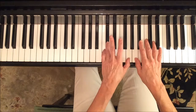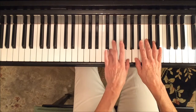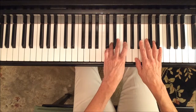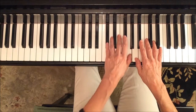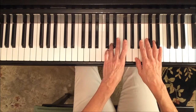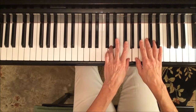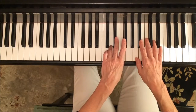I'm going to use four on here. You can try using five. Where we're going to go next is to D. So it's going to go like this in the left hand. Okay, so I just did it with five and then move to four on D. So try it that way, then try it this way with four on C sharp. And then you can use four again, just slide it down. So you decide before I next see you which of those is more comfortable, okay?